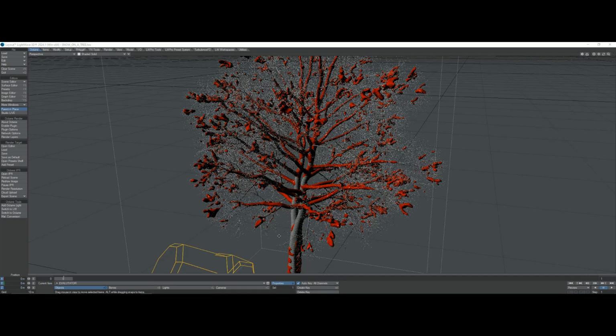Another way is to do it with Flow. There you can also do that. But OpenVDB is very efficient here. You can see it. It works in real time, and you can see everything, and so on and so on.